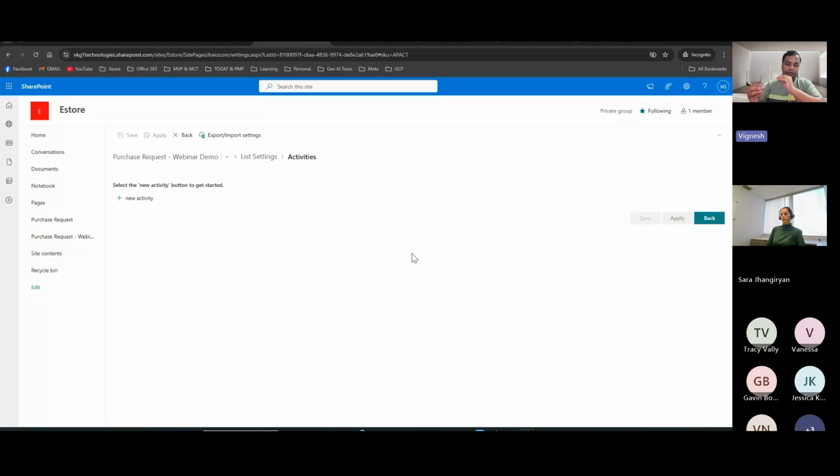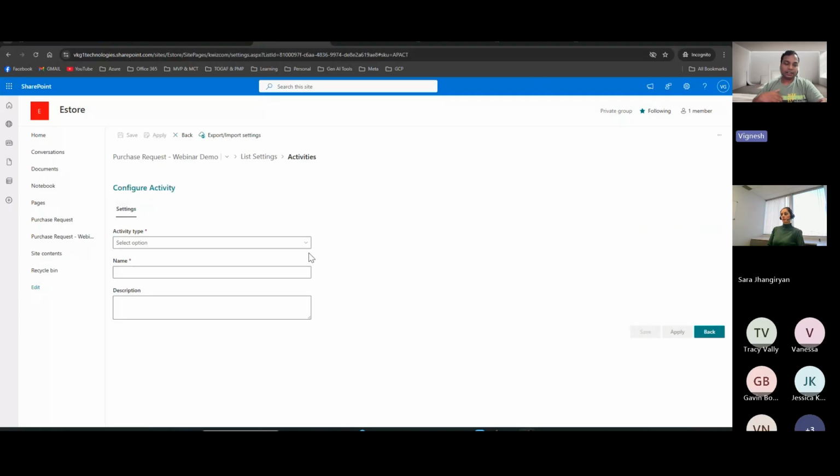Send email is an activity. Update a certain item is an activity, or delete a certain item, or update the status of a column. These are all different activities, and a workflow is something which connects all these things together so that you say, hey, when this happens, go ahead and do all these steps. So I'm going to create all these different activities now, and then I'm going to show you how you can make use of the workflow app that's part of the forms module, and how you can connect all these different activities together.